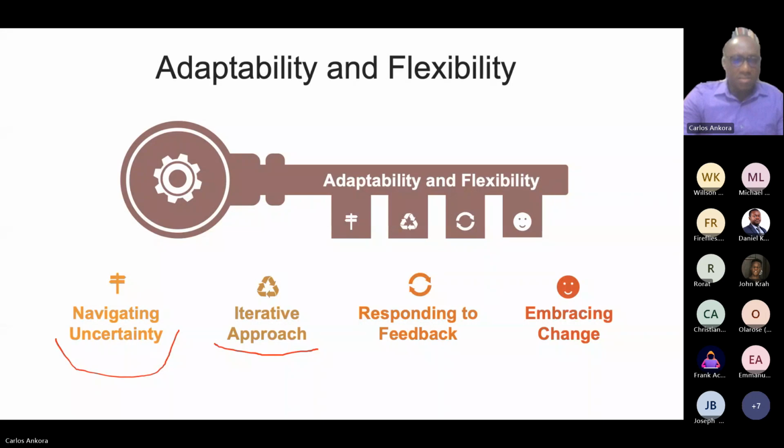Then the third point, after going through the approach, for every cycle, feedback that we need to collect and respond to. And feedback is a cornerstone of agile product ownership. It provides valuable insights that inform decision-making and drive continuous improvement. Product owners should actively seek feedback from stakeholders, from customers, and from team members throughout the development lifecycle. I'm highlighting the team members as well, not just the customers or the stakeholders.